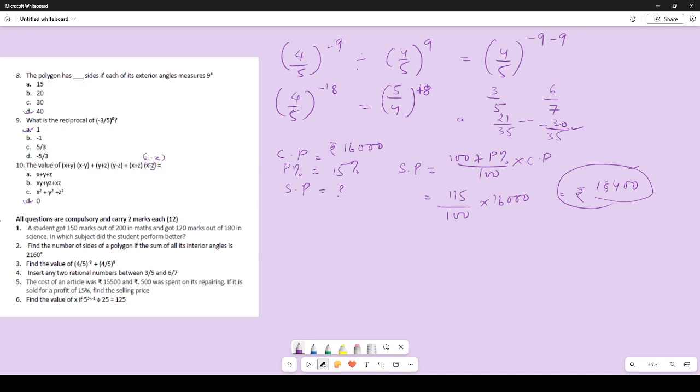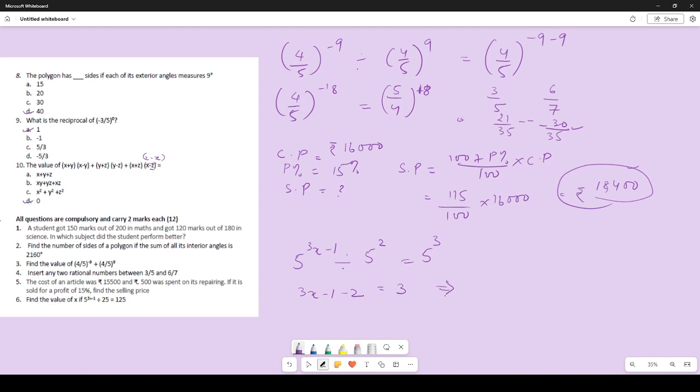Find the value of x if 5^(3x-1) divided by 25, we write this as 5^2, is equal to 125, we write this as 5^3. Now we will just take the powers into an equation. So 3x minus 1 minus 2, why minus 2? Because this is divided, equals 3. Remember, we are forgetting about the bases right now because they are all the same bases. We are just taking the powers.